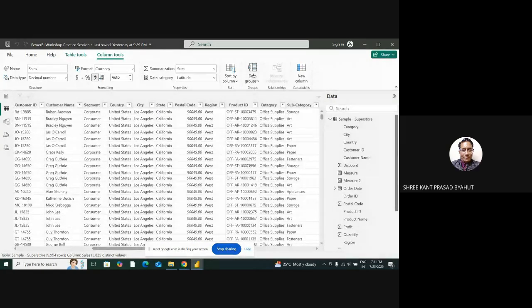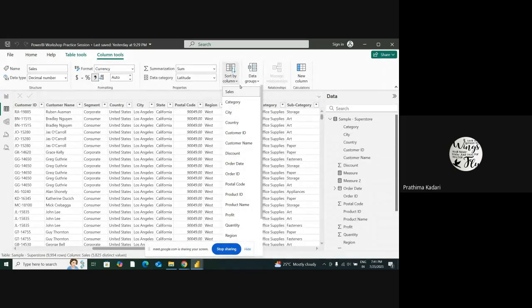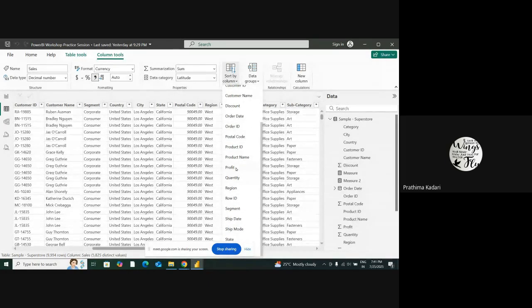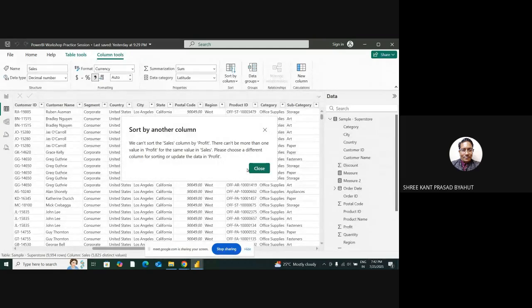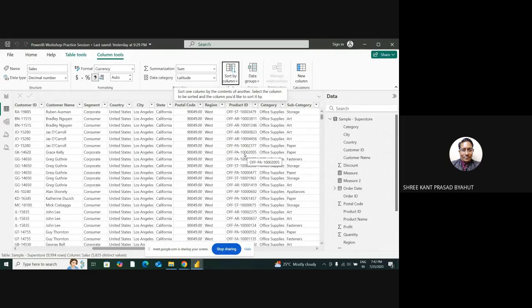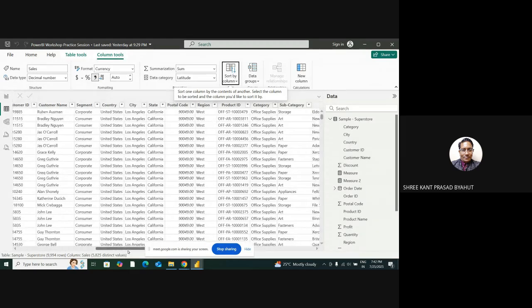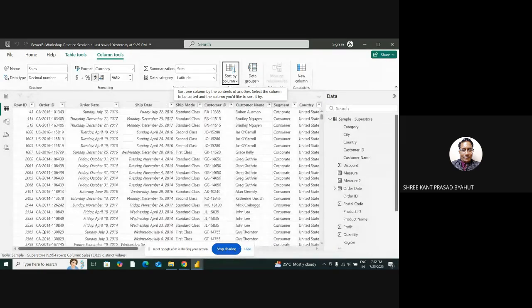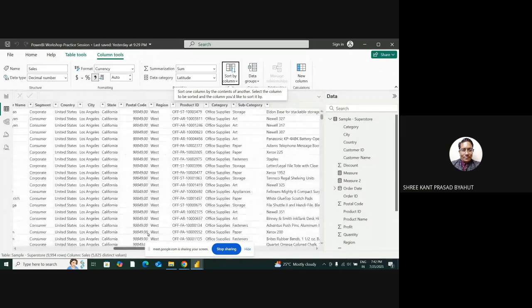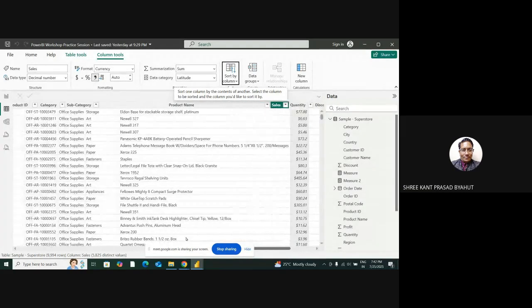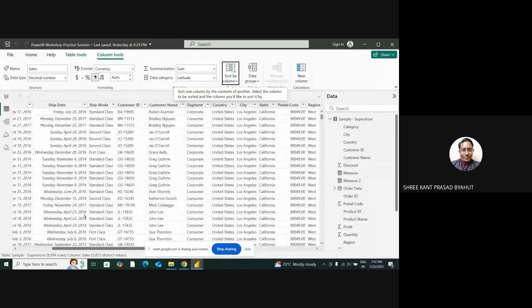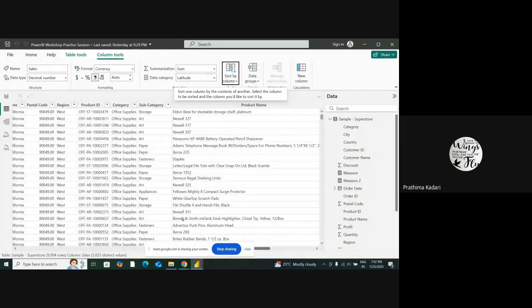Now you can sort it by columns. You can also select the columns from here. For example, if you go with profit. But I think this latitude is going into the data category. If the data entered in that column is in the format of latitude, then it will recognize it. Because we have entered the data in dollars, it will not recognize it. Am I right? Yes, that is definitely true, but obviously Power BI has a feature to auto select the respective category whenever you choose that respective option.